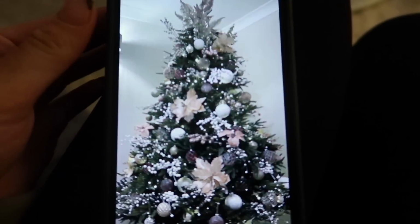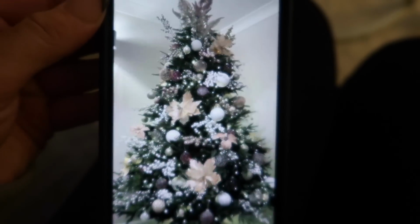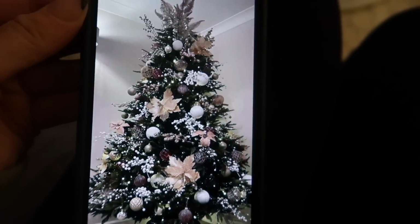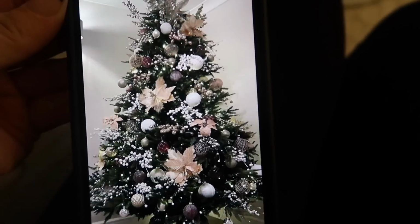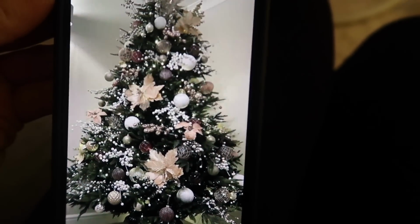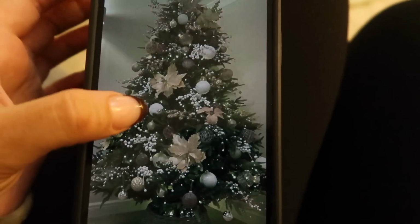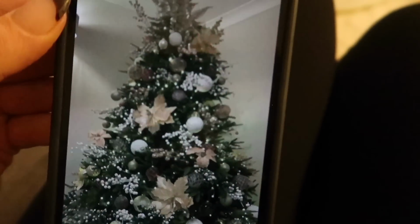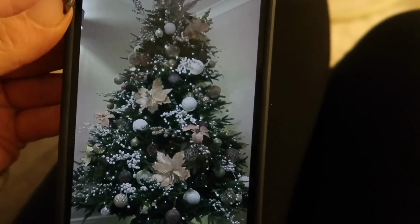And for anyone who didn't see it, I feel like it's flickering a little bit, so you can go back and check out the video. But this is what I did last year. So basically I did plum, pale pink, white, and some gold, like rose gold as well. So I'm thinking of doing something similar, but maybe bringing in some red and maybe ditching the white. So yeah, that's what I'm thinking of. But we're going to go through the stuff now and I'm just going to play around and see what I think looks good.